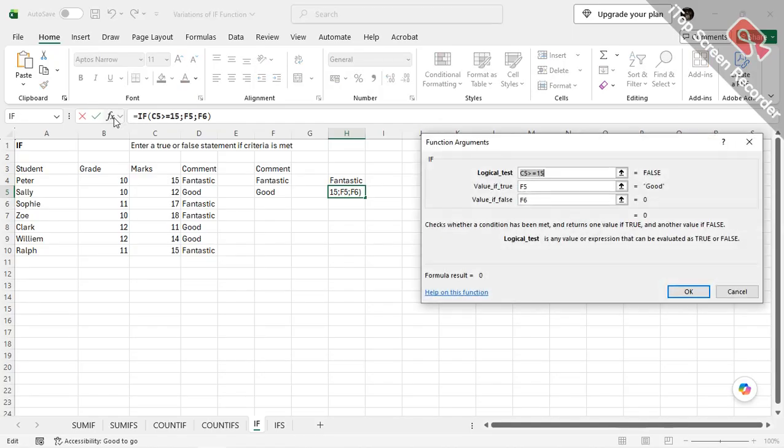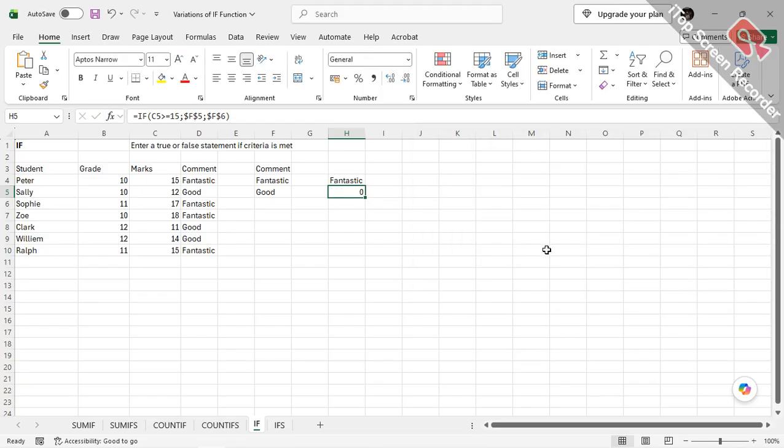So let's go back to the insert function. The true value: let's turn that into an absolute cell reference because I always want to point to that. And for my false, let's make that an absolute cell reference because I always want to point to the good. The top section, the C5, I'm not going to make an absolute cell reference because I want that to move down through all the points as I do my formulas, and say okay.